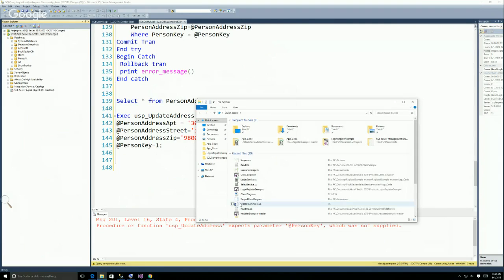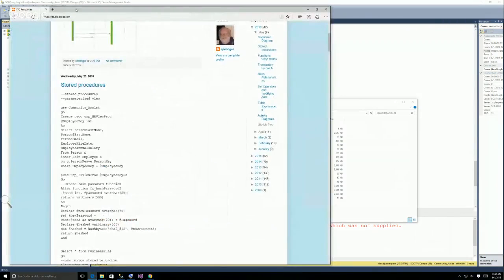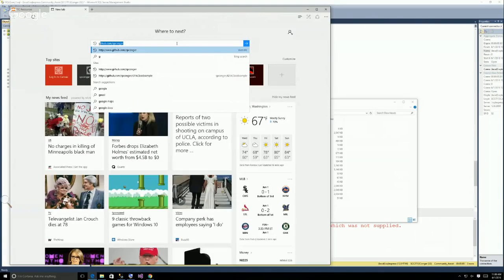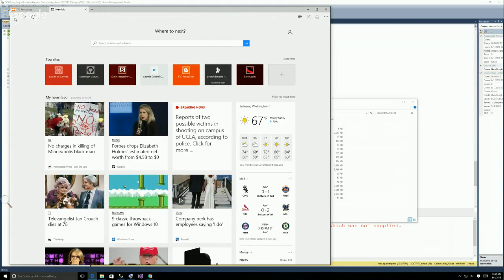I don't know. Let's see what I have in downloads. Do I still have it? I may have just got it from the... Steve, I have a real statement here with me.